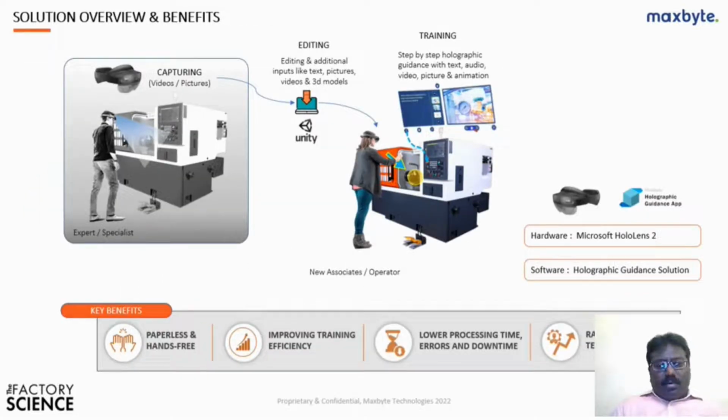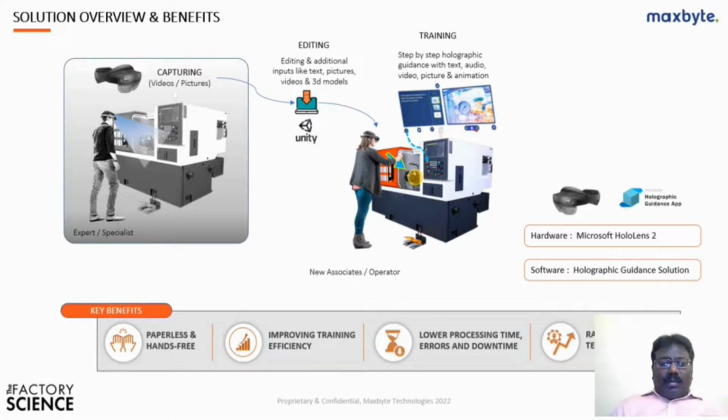Okay, so coming to the solution overview. In this, as you are seeing on the left side, the person who is very familiar with the process can wear the device and capture all the steps he does. He can capture those steps as small videos or pictures. And if there is no HoloLens, the process can also be recorded with a mobile or any other device.